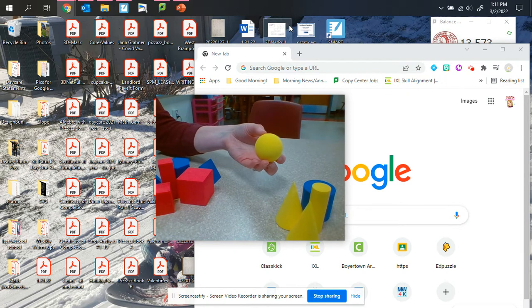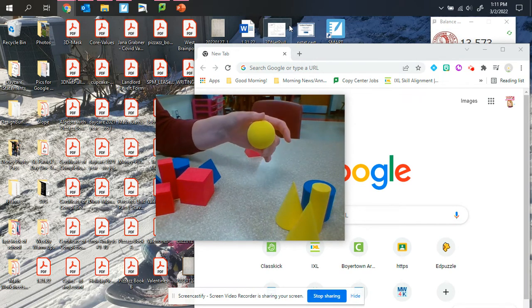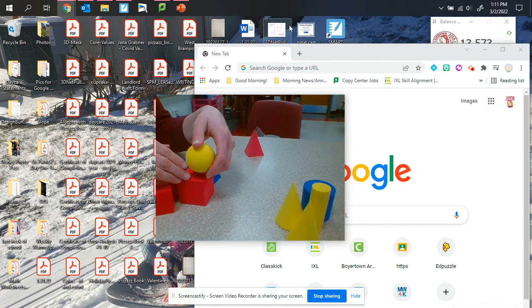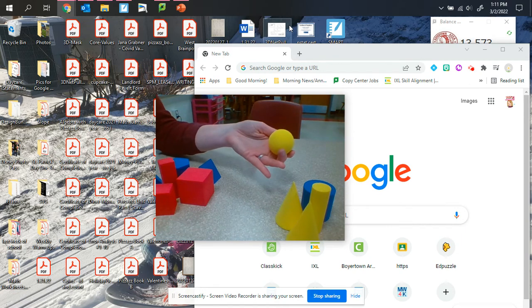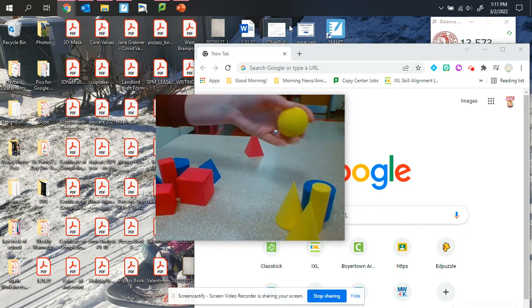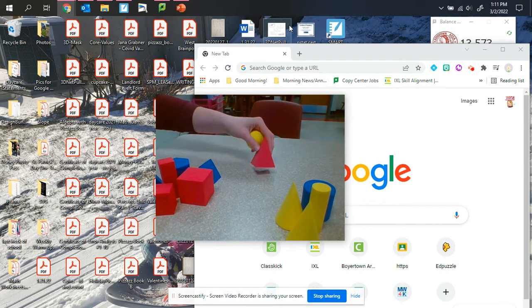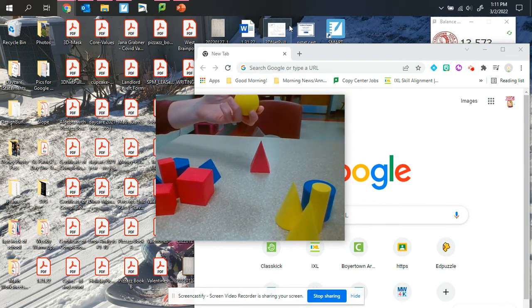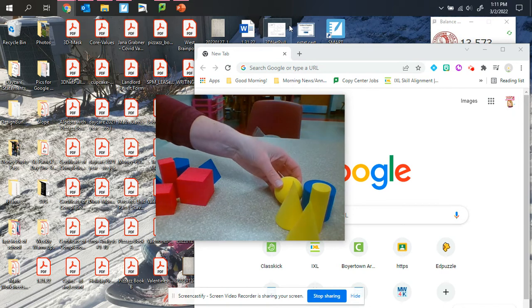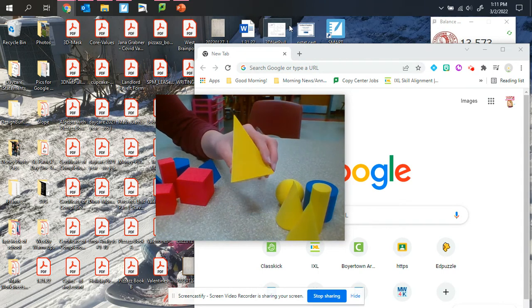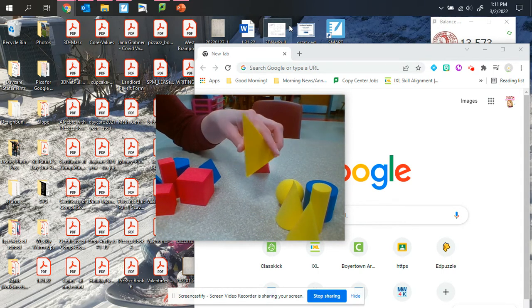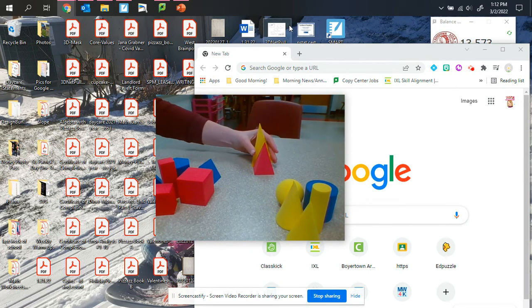And then we have this one, which is called a sphere. Our sphere has none of the commonalities between these prisms that we had over here, or even these cones and cylinders that we had over here, but it also doesn't match this pyramid. So this is going to go into what I call an other category, and that's going to go over here with these guys. Here's one more for you. We have another pyramid here. It has a triangle for the base, which is a little different, but this would go in with our pyramid over here.